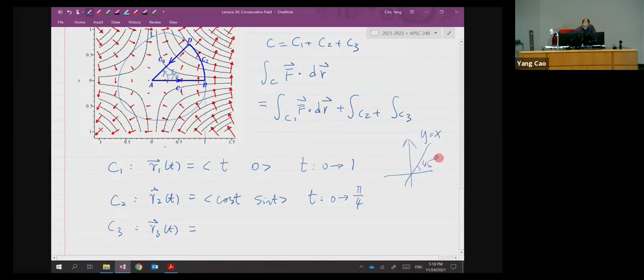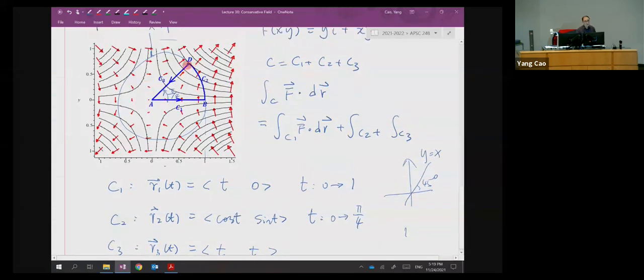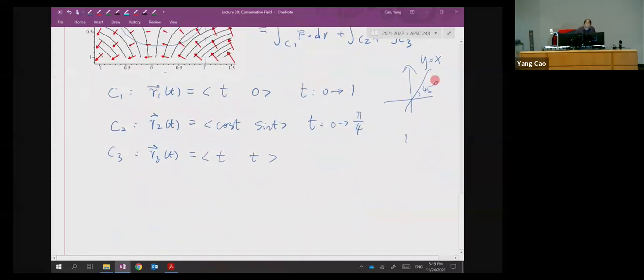Okay. So technically, I know this is 45 degree. This is y equal to x. So the line could be, if you let x equal to t, that's your line here. But currently, you can see the t goes from somewhere at D back to 0. So what is the coordinates of the point D then? So maybe we should get the coordinates of point D before we can write down the range for the t.